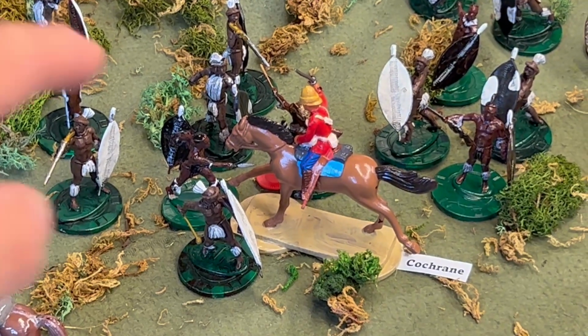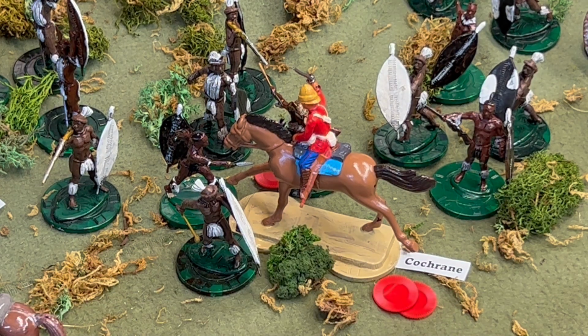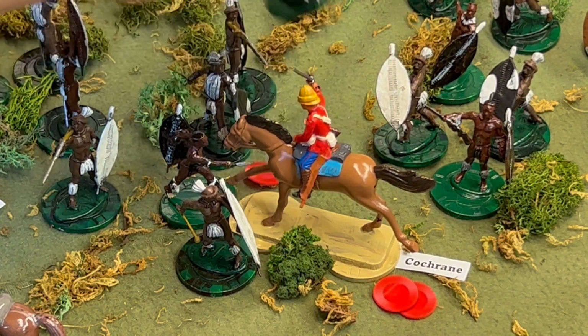All right, Private Cochrane here is being attacked by 3 Zulus. The most you can be attacked by is 3. So let's roll some dice. We have 2 hits on Cochrane, and Cochrane takes 2 light wounds, which becomes a medium wound. Very good chance he's going to get knocked off his horse, but he doesn't. So he's got 2 assegais sticking in him, but he is fine. And we're going to have him swing, and he hits a Zulu, and it is a medium wound, and that kills this Zulu here.